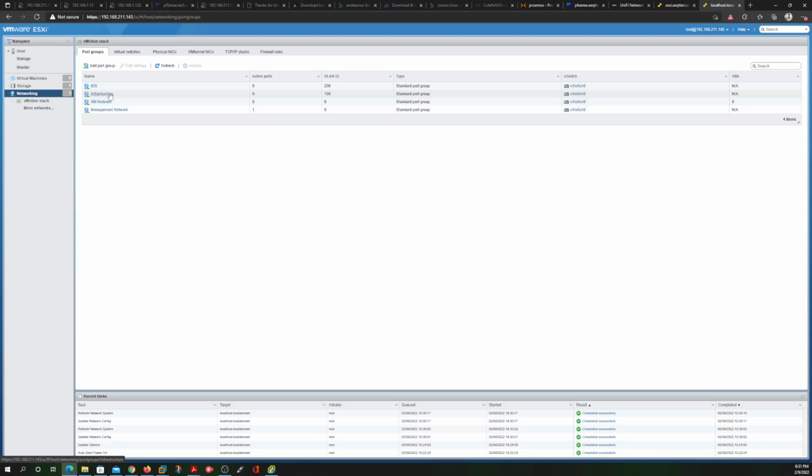I'll be connecting all desktop virtual machines like Ubuntu, Windows, all that good stuff, to this. And if I install an IDS, intrusion detection system, like a pfSense firewall or any other firewall or intrusion detection software, I will be connecting it to this one.